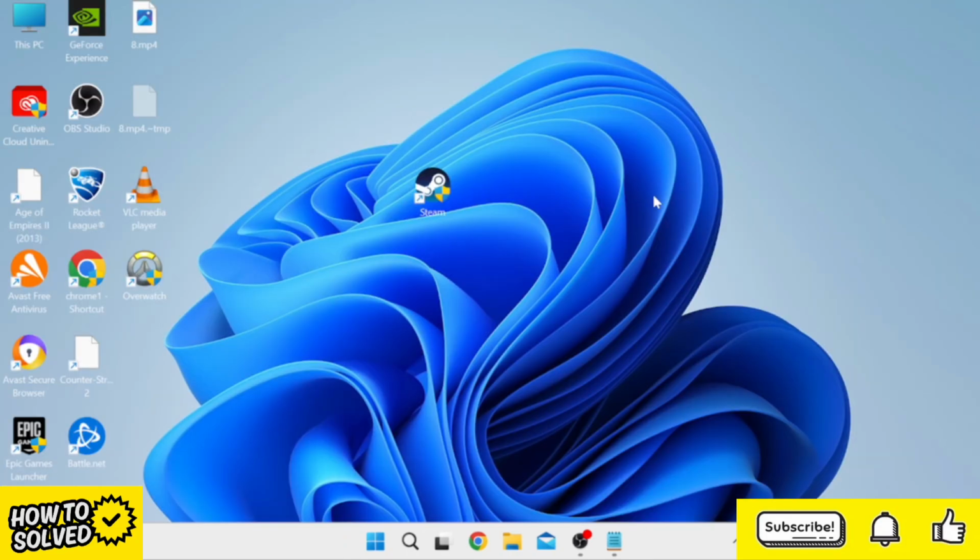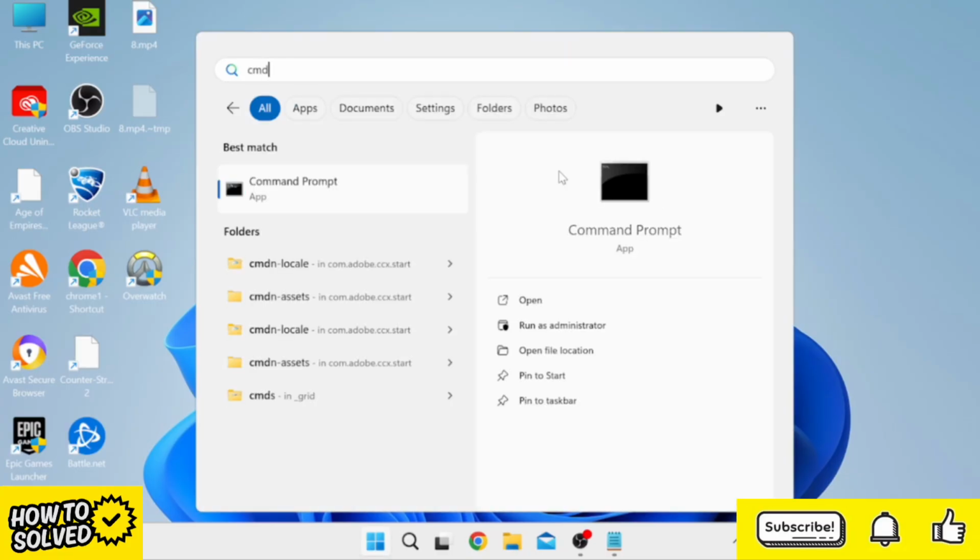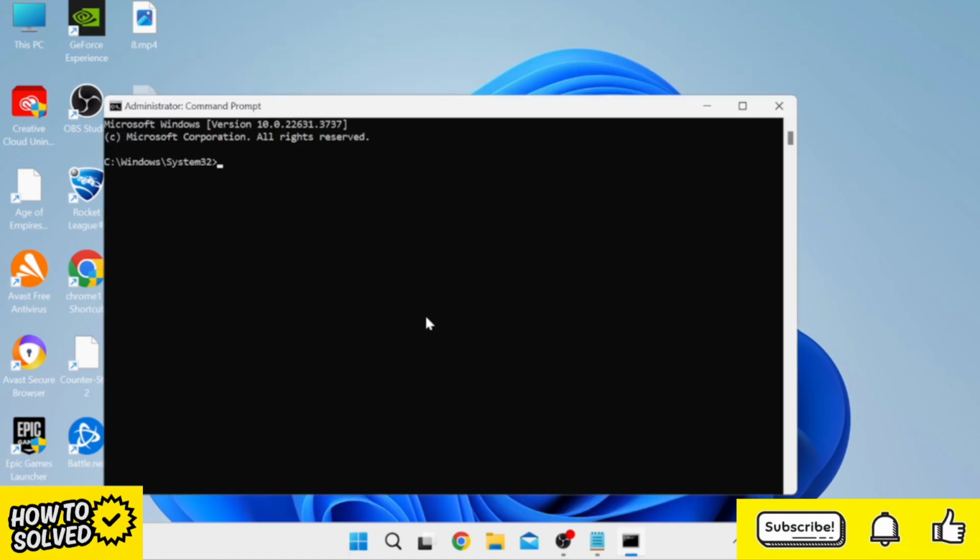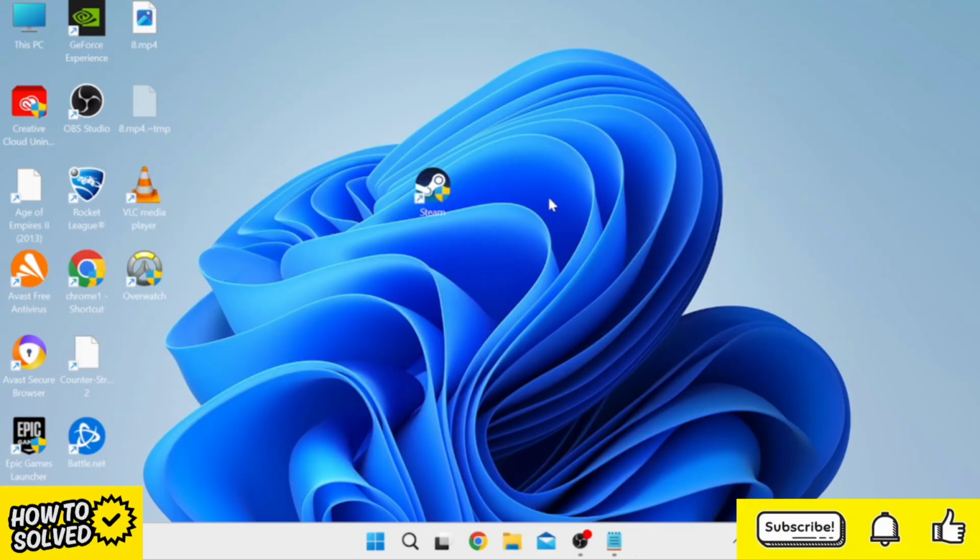Next thing we're going to try and do is unregister and re-register the Windows installer by coming over to the Start menu and searching for CMD, and then you need to right click on Command Prompt and make sure to run as administrator. Inside of here, we just simply need to type in msiexec /unreg and hit enter, and this is going to uninstall the Windows installer. And then we're going to type in msiexec /regserver, and this is going to reinstall the Windows installer. And once you've pressed the enter key, we can then restart our computer in order for these changes to take effect. And once you've restarted your computer, you can check to see if that's fixed the issue.